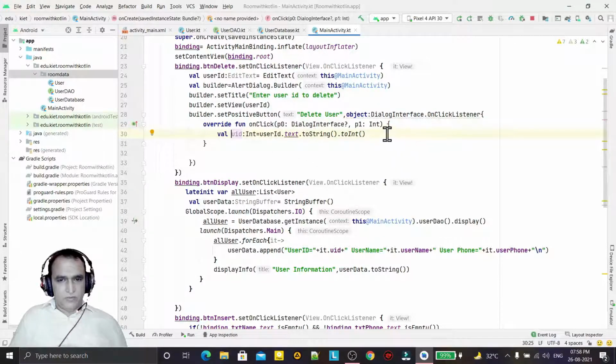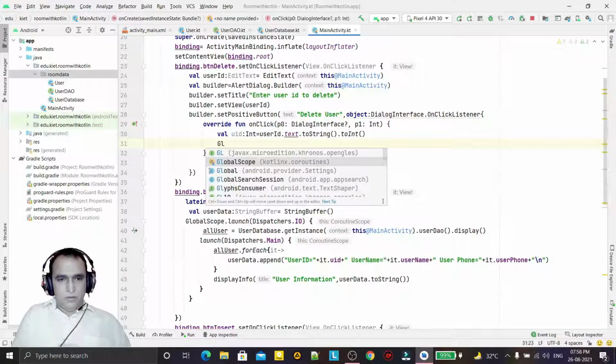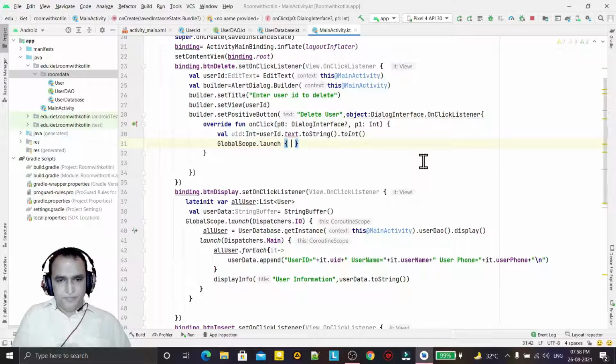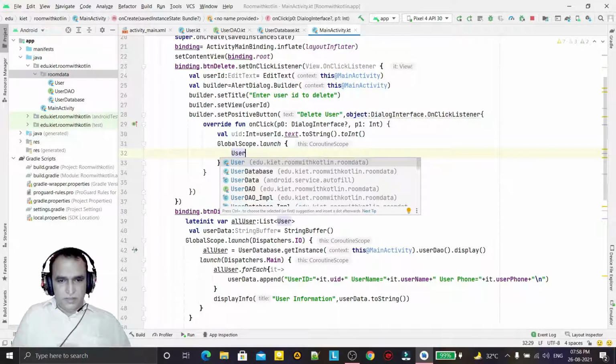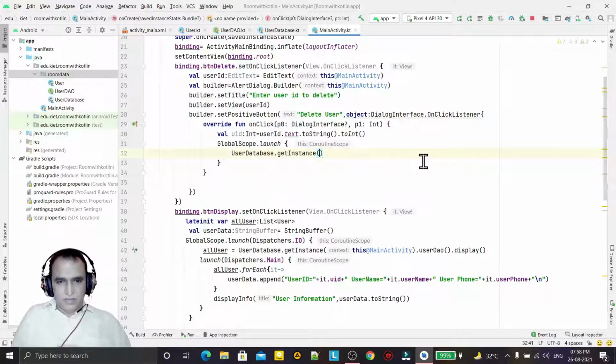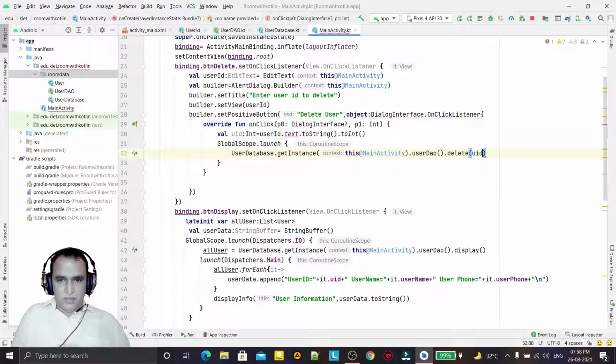So whenever you have this UID, we are going to call GlobalScope.launch, and we are going to call UserDatabase.getInstance(MainActivity), then dot delete, and the user ID is UID that we are passing here, and I think the record will be deleted from there.